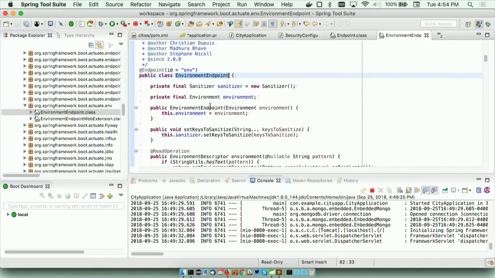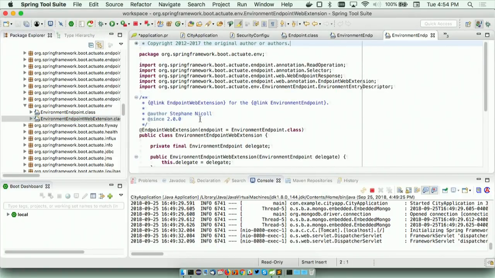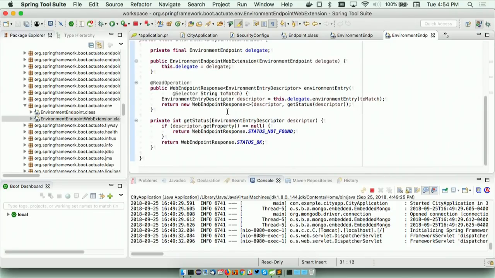you can see we have the endpoint, the name of it, some operations that happen, and then there's also these things called extensions. So you can write technology-specific extensions for your endpoints as well. So this is saying, if you're running in a web application, then there's some more stuff that I can do. And we have extensions for JMX, web, or you can go deep down into technology-specific ones. So you could write an MVC one if you want, but that obviously won't work with WebFlux.